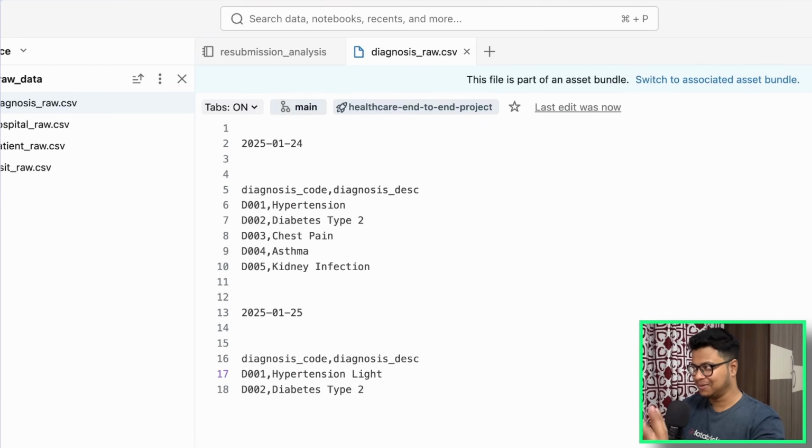I'm not from a medical background, so I'm not sure, I'm just writing this, hypertension light. And you might get some other diagnosis also, like diagnosis 6, diabetes type 1. So what I mean to say is, whenever you get this type of file, you can usually get some updated version of a particular diagnosis, or you can also get some new diagnosis.